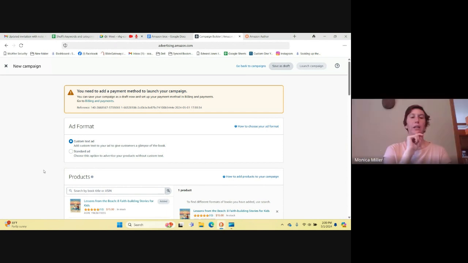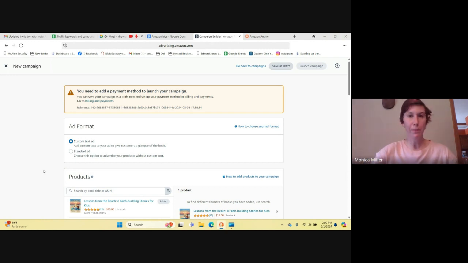Okay. So before you can run an ad, Amazon is going to ask you, hey, we need to make sure that the card on file is the correct card that we can use to take out money anytime somebody clicks. So whenever somebody clicks on your book, you get charged.